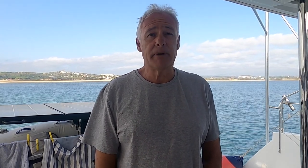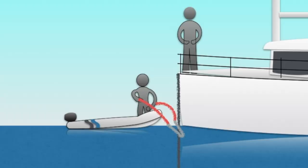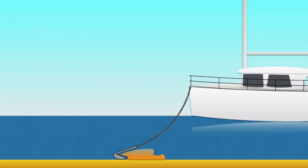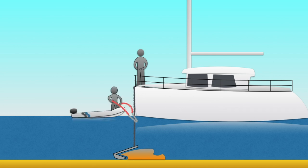For those of you who haven't or didn't want to attach a trip line, you're going to have to be a little bit more imaginative. For that, you're going to need around about five or six feet of anchor chain. On each end of the chain, attach something like a halyard or an old sheet — make sure it's quite long. First of all, you need to take up all the anchor chain that you can, so the bow roller is directly above the anchor. From your tender, drop the chain down the anchor chain, holding on to both ends of the rope.